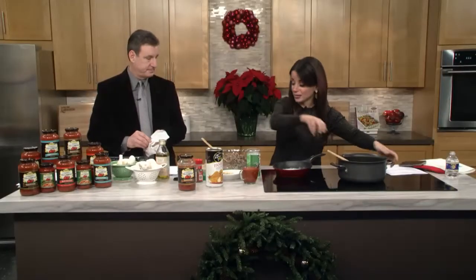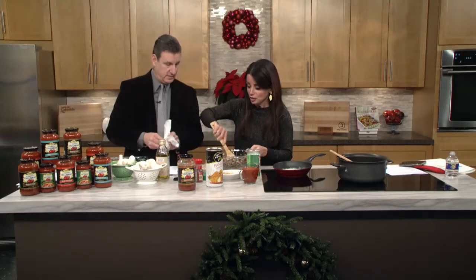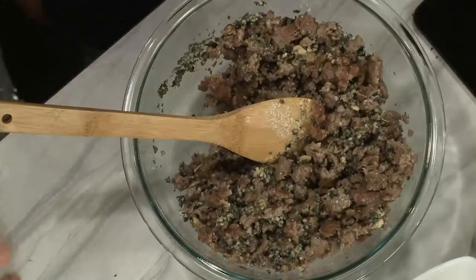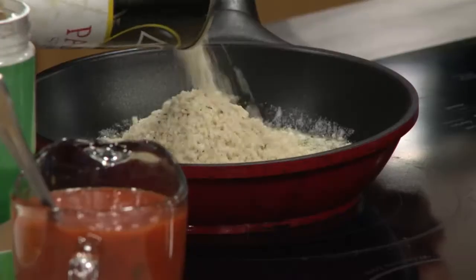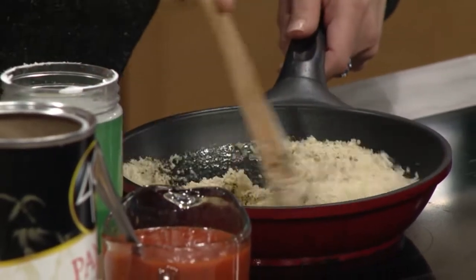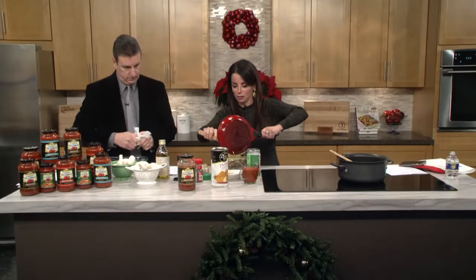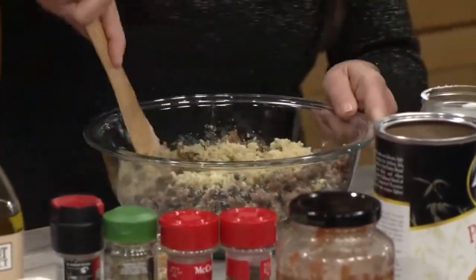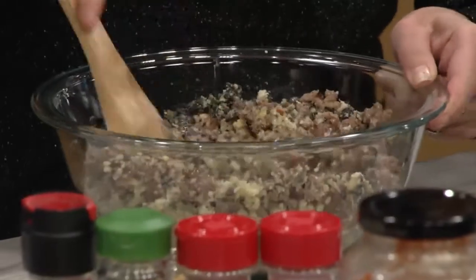A pound of Italian sausage just got poured into this mixture. It smells good already. It's bulk sausage, which you can get at any local grocery store. We cooked this ahead of time with all the drippings. Then I've got butter, which I'm going to mix with about a cup of panko. The butter's melted — it will seep into the panko breadcrumb. If you feel like this stuff is not binding together, since there are no eggs involved, more butter is the backup. It really is the savior of everything.